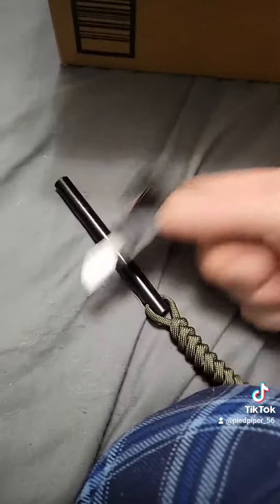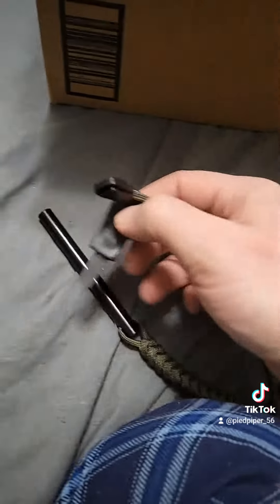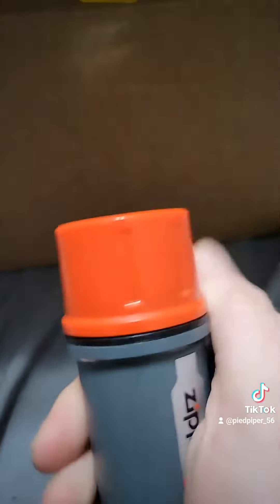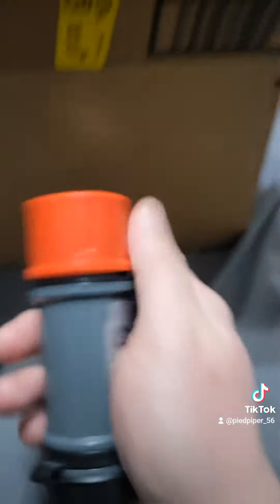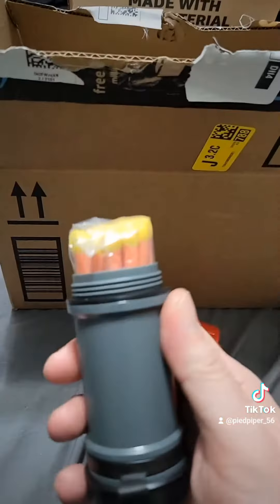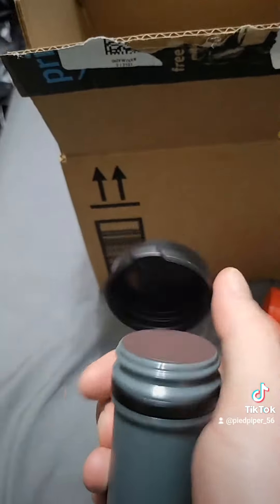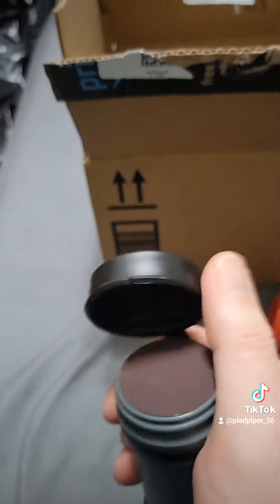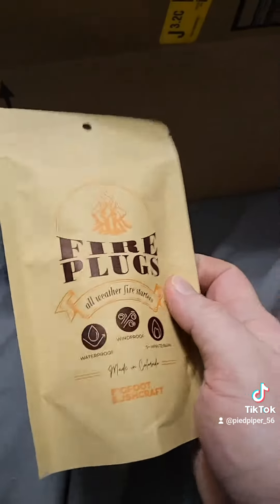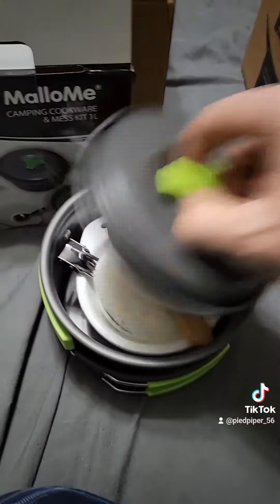Water part three: filtration tabs. You can always add them to feel safer about drinking — I'm a little paranoid when it comes to water, so the safer the better. Next element is fire. I have a basic ferro rod with some paracord on it, and the Zippo strike-anywhere storm-proof matches. I'll keep the matches inside the container — it's got a little strike tab on the bottom.